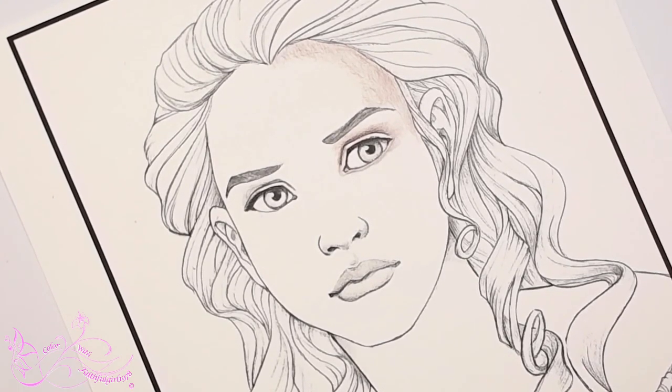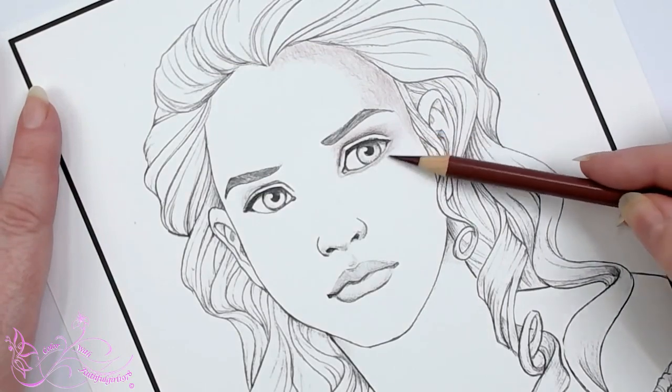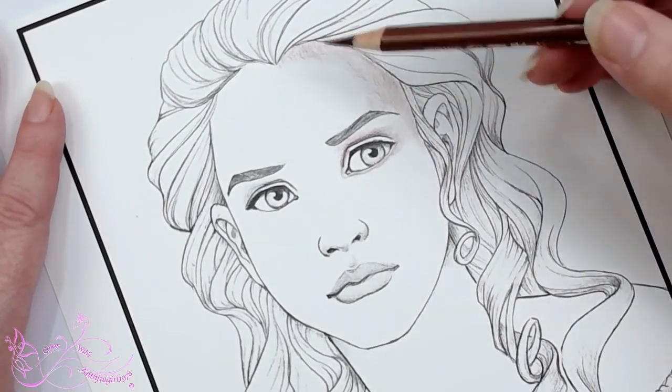Yeah, Halloween, but I'm not sure. I haven't got anything planned yet. I do have something in mind, but I need to ask the artist.